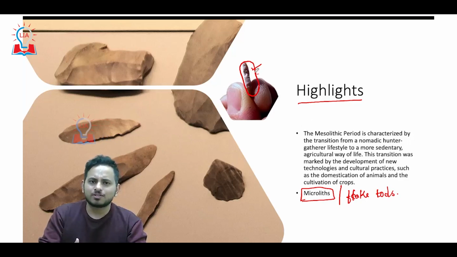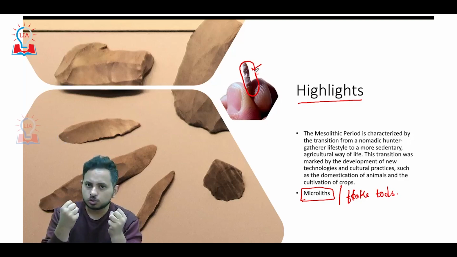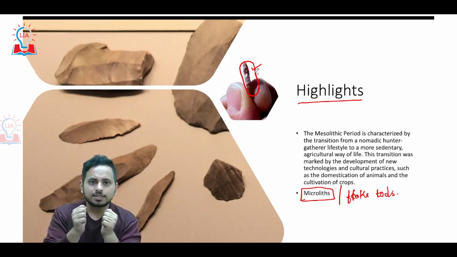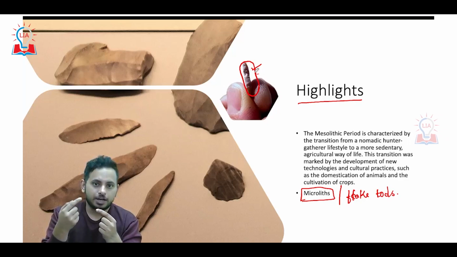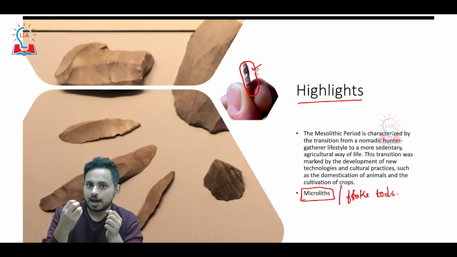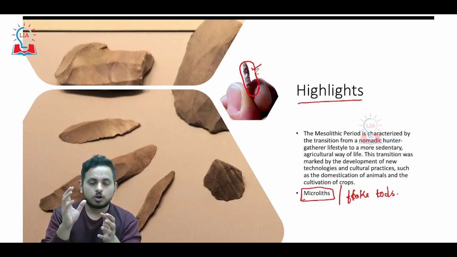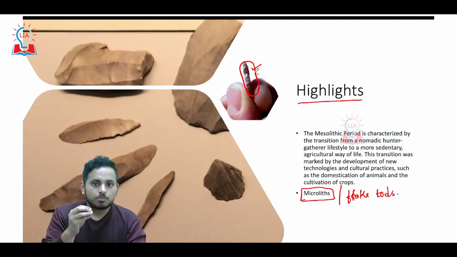How are these tools manufactured? In the Paleolithic period, the Paleolithic man took two stones and bombarded them against each other, and a few small pieces fell down, which created a very sharp edge. The huge stone that the man was holding in his hand became a quartzite tool. These were called chopper and chopping tools.